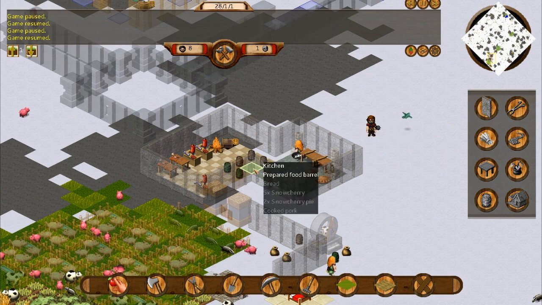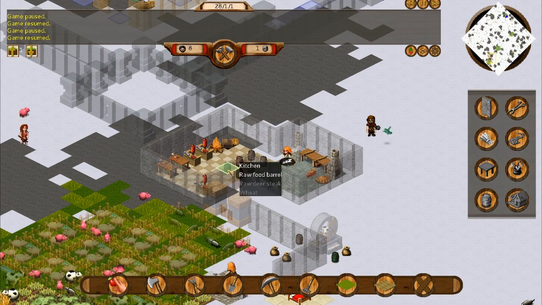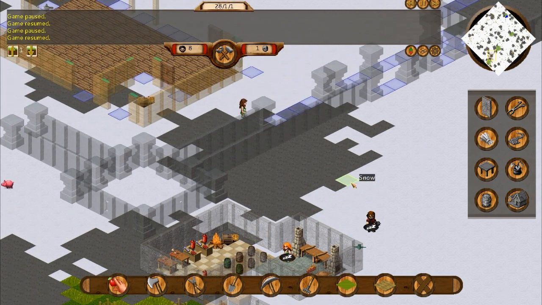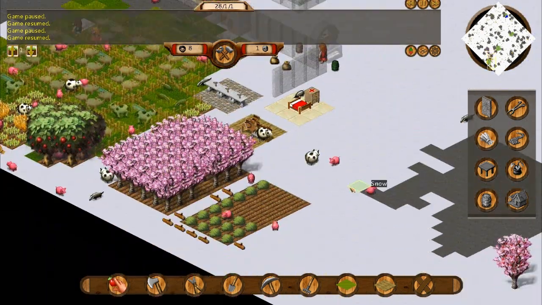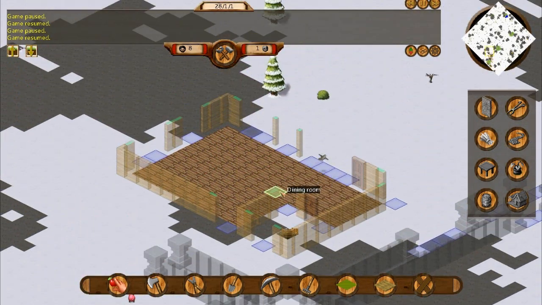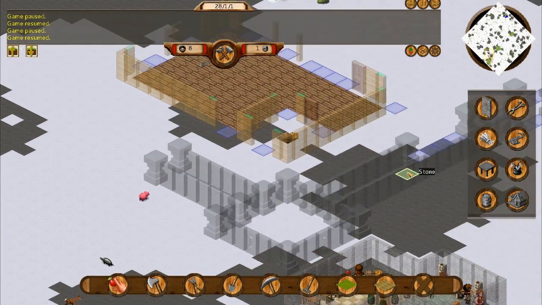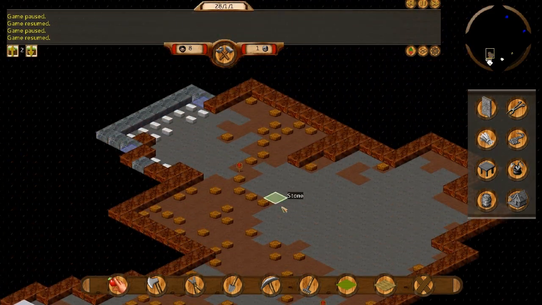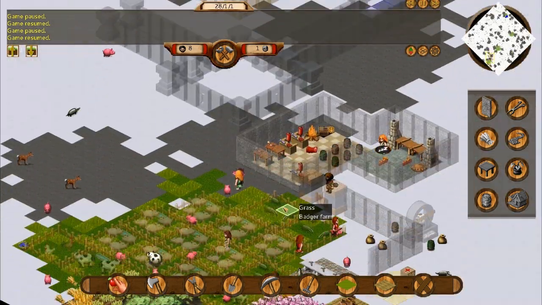So food situation is back under control. Raw food isn't doing so well, but that's okay because we've got a lot of prepared food. How are we doing for wood? We got a bit of wood there. Terrowin Hall is coming along very well. It's almost done actually. That's pretty good. We got a bit of stone laying around and some orders to mine more stone.